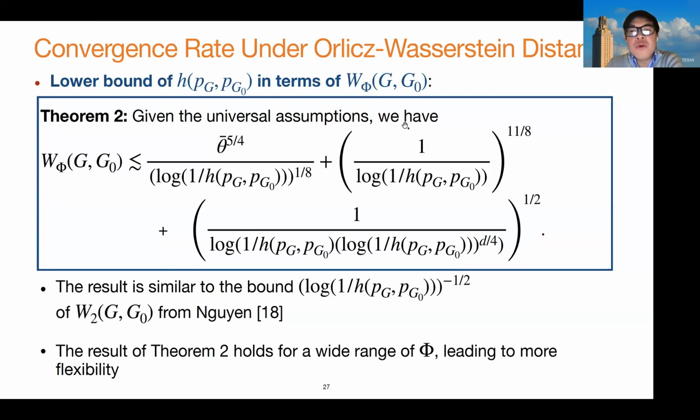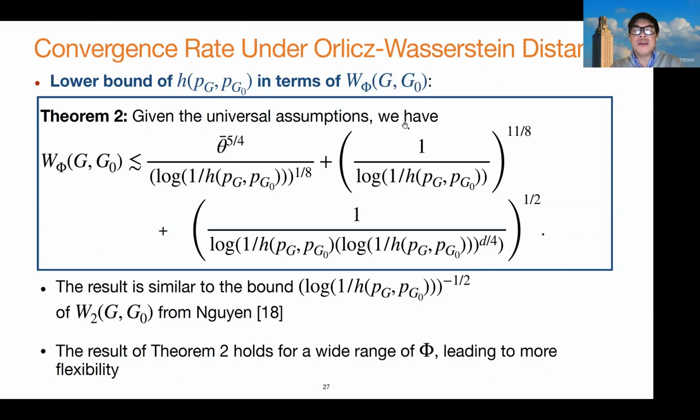Like for example, we actually haven't finished the proof yet, but somehow we say that it depends on the nature of phi. So let's say if phi is a polynomial in our case, then we still have parametric, right? But when phi becomes exponential in the Orlicz-Wasserstein metric, then the rate can only become polynomial, but not precisely parametric, right? So basically, we pay a little bit for the estimation of the empirical distribution of the data.